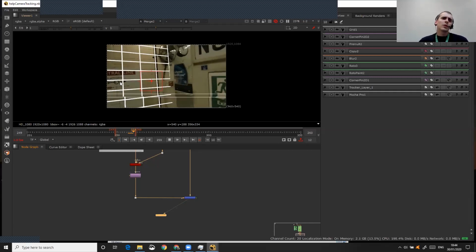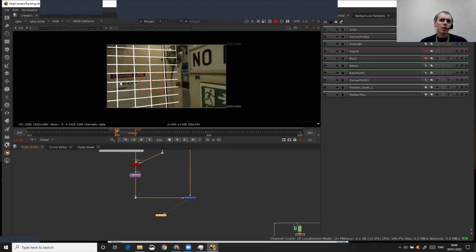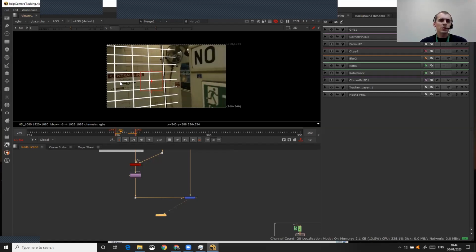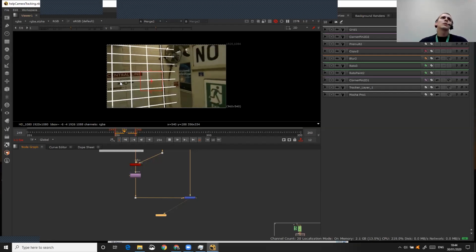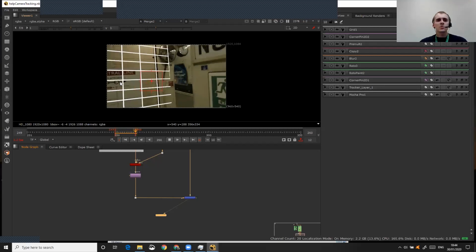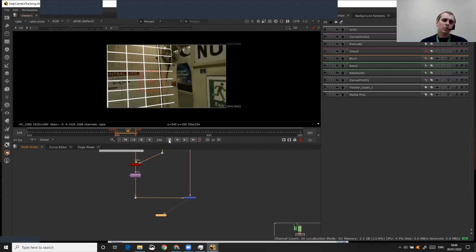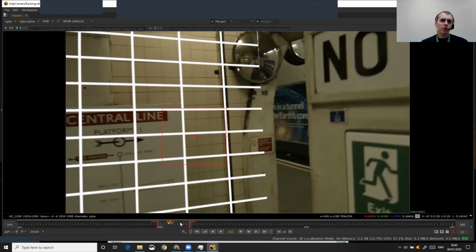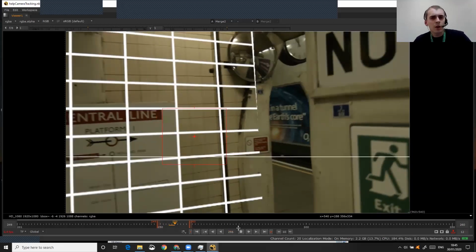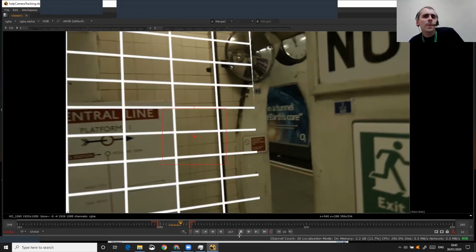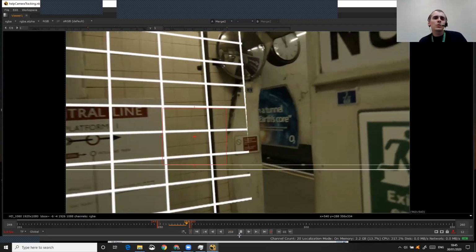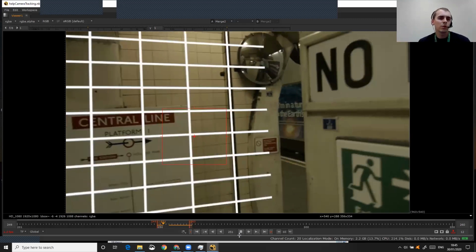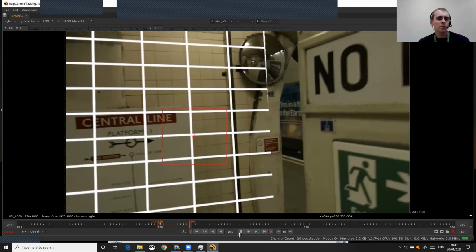So the question is, why would you not use planar tracking in the first place? And again, the question is about pipeline and speed. So you can see now this 2D track that we've done on top of this makes everything match the element in the front rather than the wall at the back, which we had earlier when we got the projections. So really it's a question of taking the different tools and adding them together to get the best result.